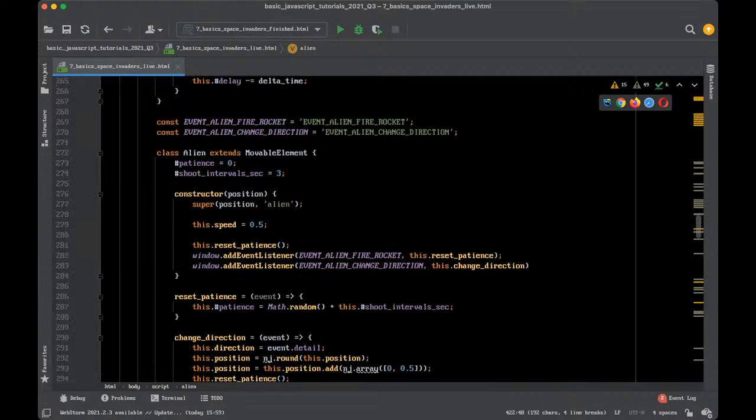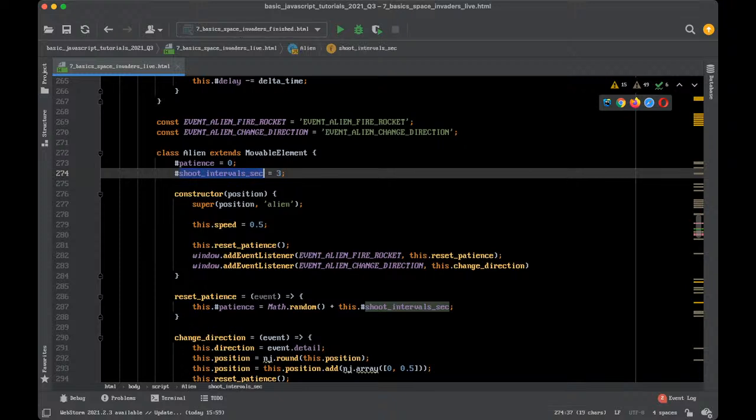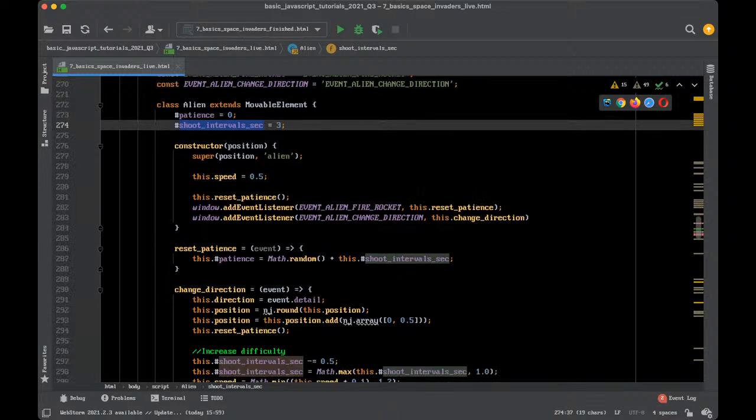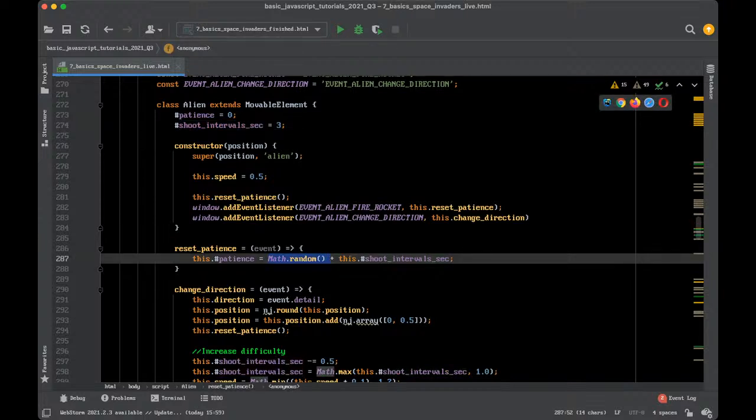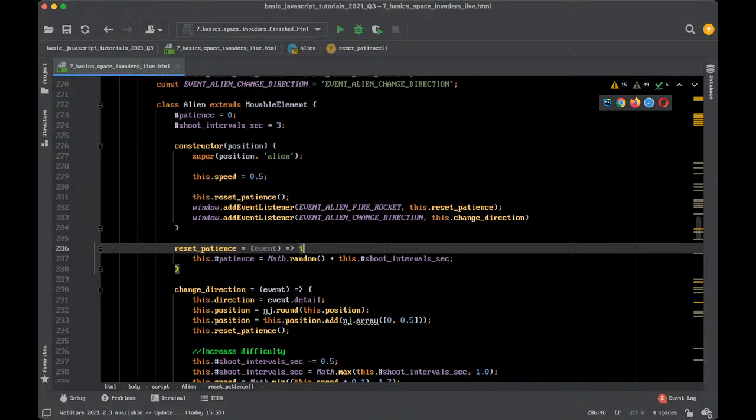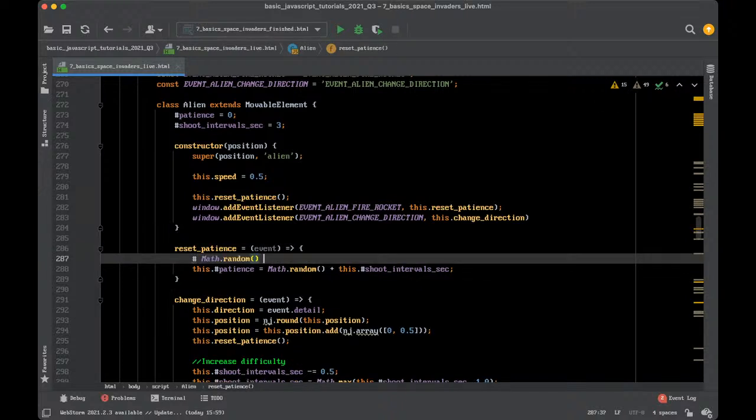In the alien, I added new stuff here, shoot interval seconds. So the shoot interval by default is every 3 to 4 seconds, because there is a random, and random gives 0 to 1. So this function, random, will always give output from 0 to 1, right?